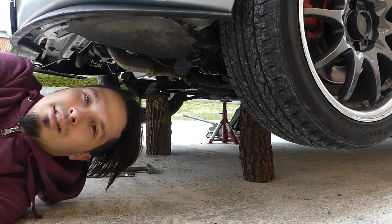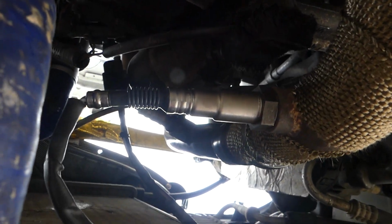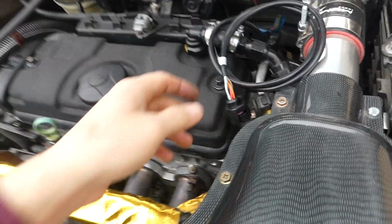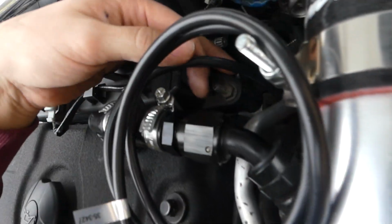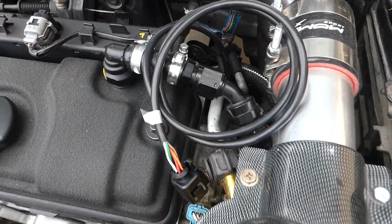So that's done, the oxygen sensor is in. Here we go, guys, the oxygen sensor is in. Now we only need to wire it, and that's it. So here we have the wires. I got them through here under the intake manifold over here, and now I'm gonna wire that up.